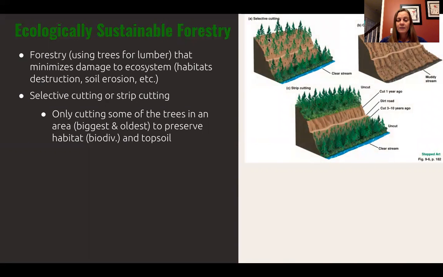So we can see this image shows us selective cutting, where we go in and cut some trees kind of mixed all the way through. Strip cutting is exactly what it sounds like. A strip of the forest is cut and it's left alone on either side of that strip. So that area is exposed. We do have the negatives of increased albedo and decreased biodiversity, but you maintain the biodiversity on either side. And so we have sort of habitat islands, and we have protection from erosion.